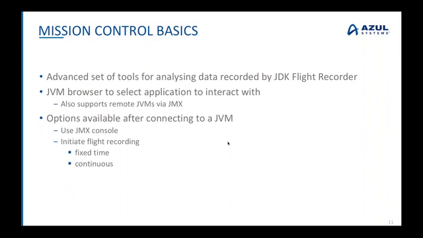Essentially, the idea is that you can use the JMX console in order to interact with the JVMs. You can start recordings, you can stop recordings, you can set up continuous recordings, you can do dumps from a continuous recording. Many of the things we've already discussed can be done through the mission control interface in terms of deciding when and how you want to gather the data.